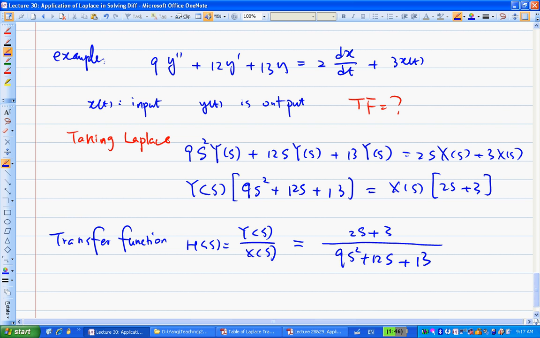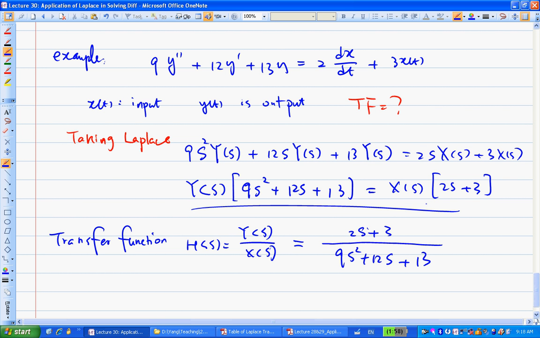So my point here is, the mistake is that a lot of you reversed the order. You put this on the top and this on the bottom. That's a very convenient mistake, but that mistake will cost you quite a bit, because we're going to need a lot more steps from here to the rest. So always remember, you need to get back to this one here: this multiplied equals this multiplied. That's how you get back. Double check all the time. So this is the transfer function. That's it. That's pretty easy.